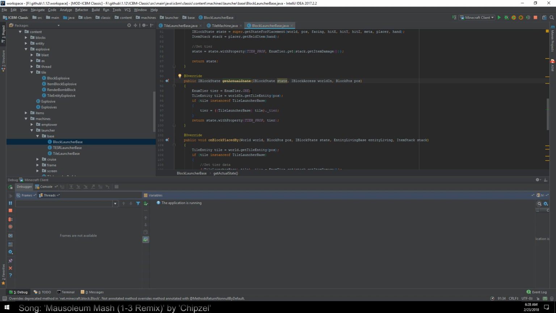What I had thought about how this code worked, and this was explained to me by somebody else, and apparently they explained it completely wrong, because they said, all you have to do is implement get actual state, and that will get the actual state of the block, and it'll set it into the chunk, and you'll be able to do your thing. In this case, because the rotation is set in another place, we just set the tiering, which will give us our actual state.